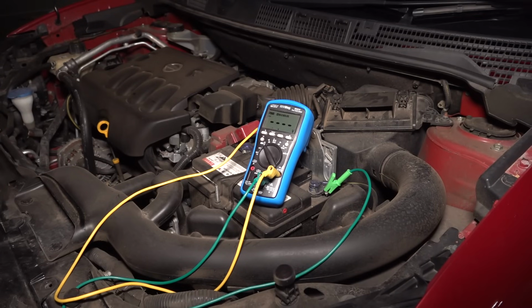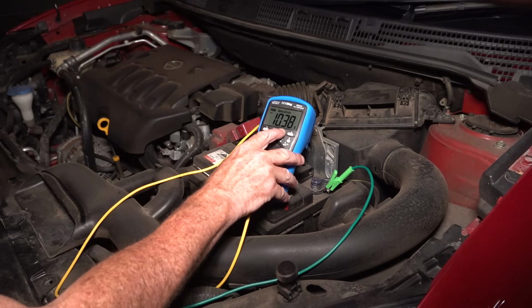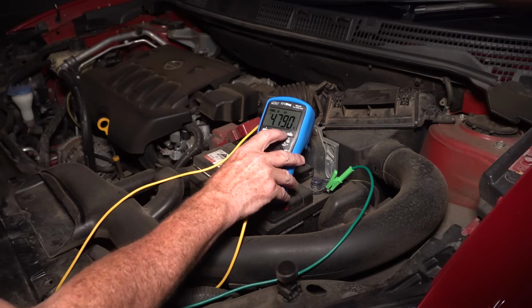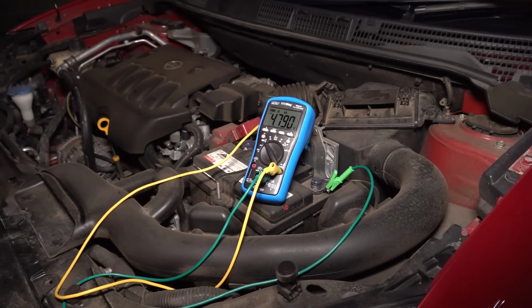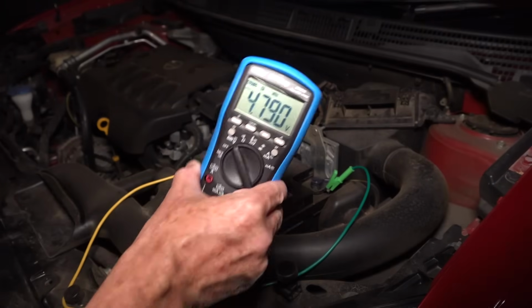Accessories on and headlights on. Whoa, flashing on me. My dashboard is flashing. So what did we get? 10 volts. And what did we actually get on the record? Max 12.6, 4.7 volts minimum. There you go. Yeah, battery dead.